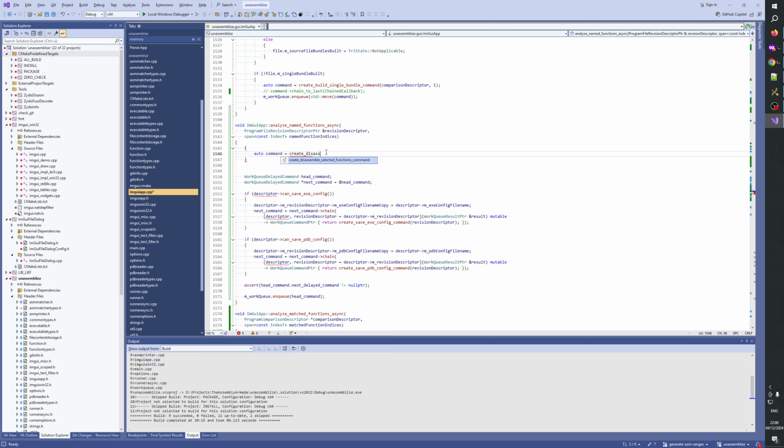What's this? Here, selected functions commands. We give the revision descriptor, and the named function indices.